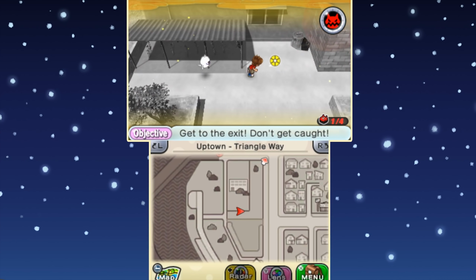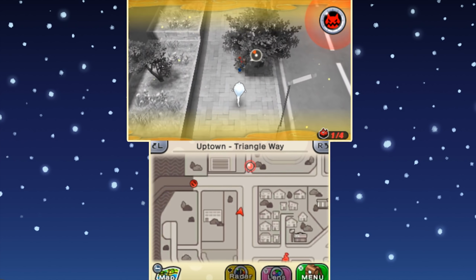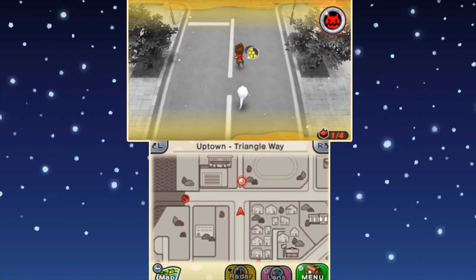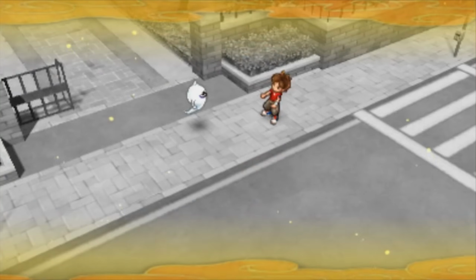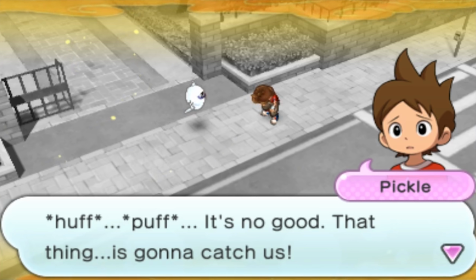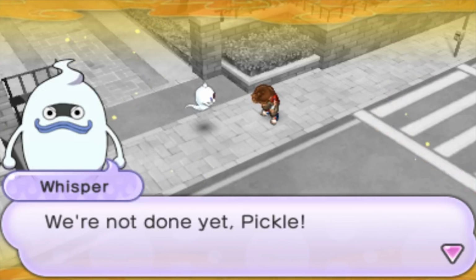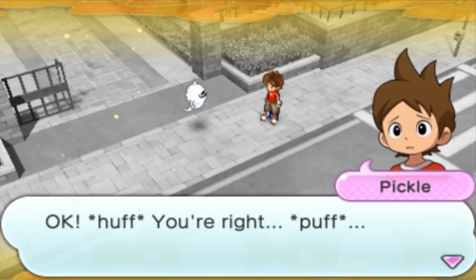We gotta get out of here. Somebody keeps leaving their dirty jewelry around here. Let's get out of here. Oh, can we just go to the school? But never mind that. Wait, I'm not risking it. Let's get out of there. It's no good. That thing is gonna catch us. We're not done yet, Pickle. Just keep running. You can do it.